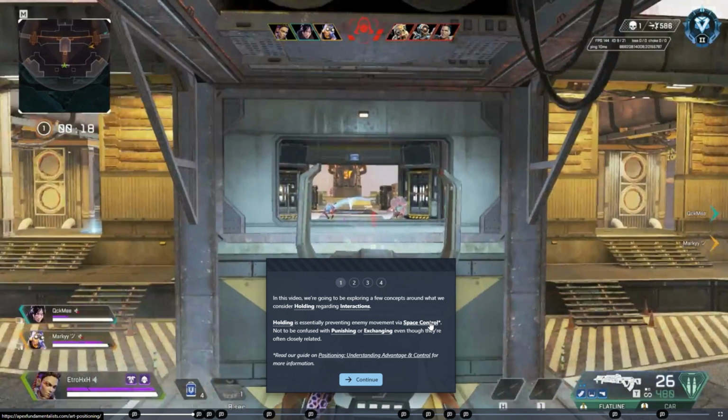Not to be confused with punishing or exchanging, even though they're often closely related. So I'm going to try not to go too deep with these terms, but punishing is essentially you being able to successfully deal damage to an enemy when they leave their cover and they're wandering around. Exchanging is two opponents, players, simultaneously shooting at each other. So that's pretty much almost a challenge.